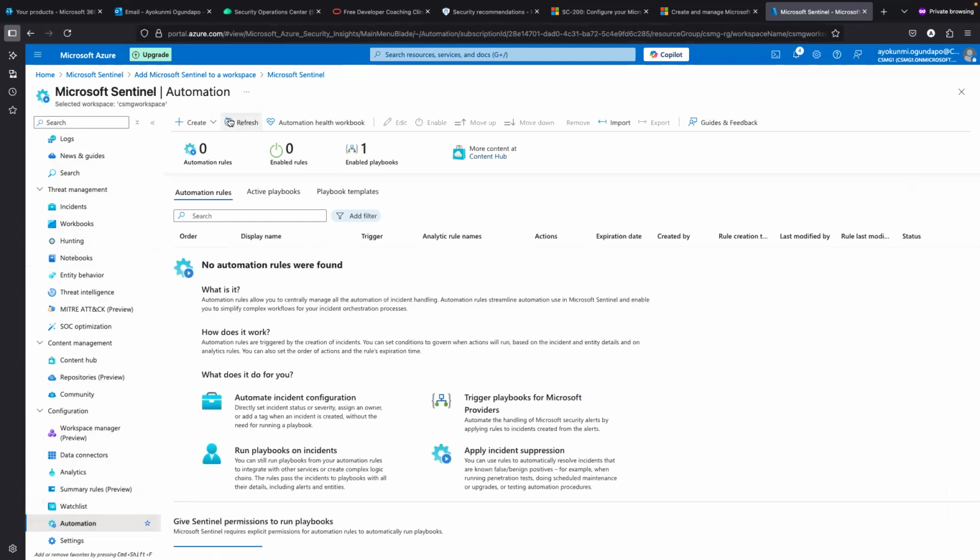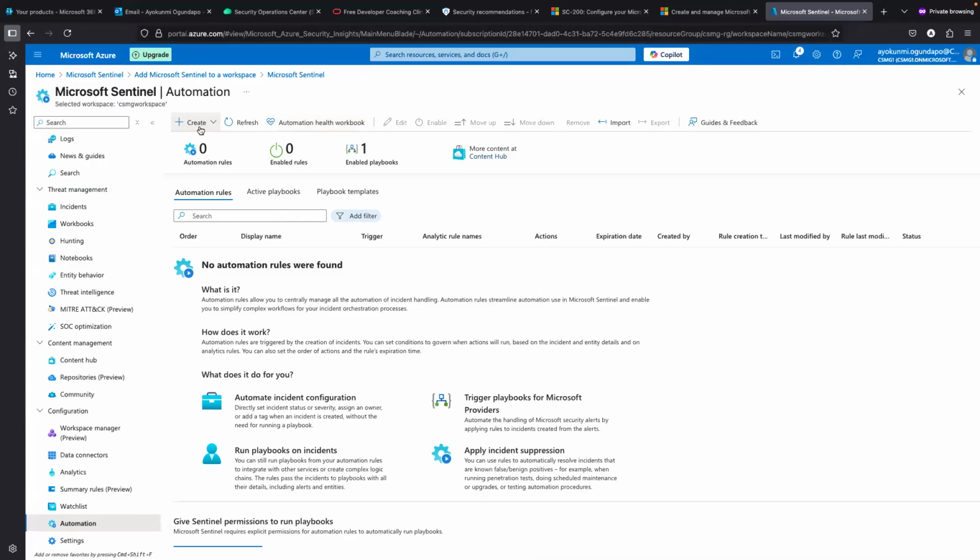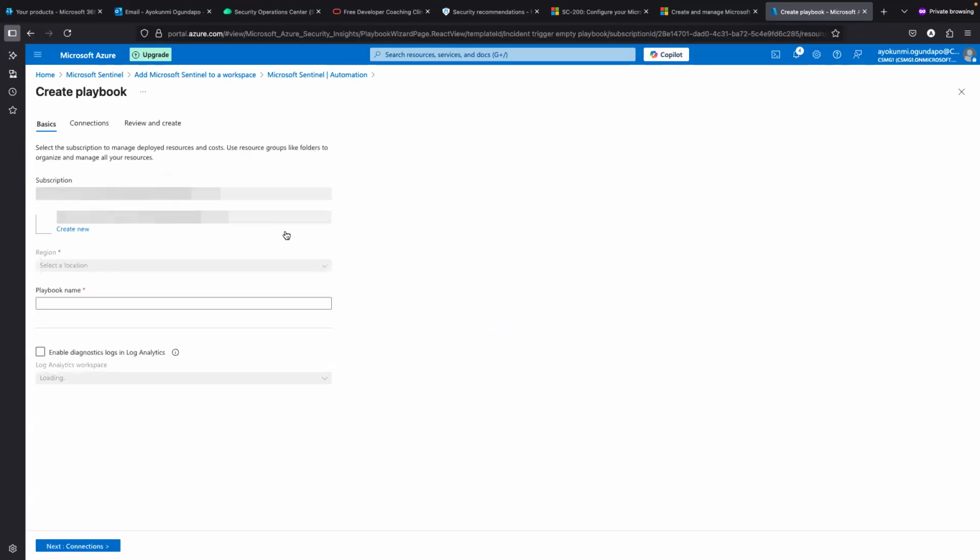Also for automation, I think this is what Yusma and I were talking about earlier: creating automation rules. Basically, you can create an automation rule for when an incident happens, what do you want to do.